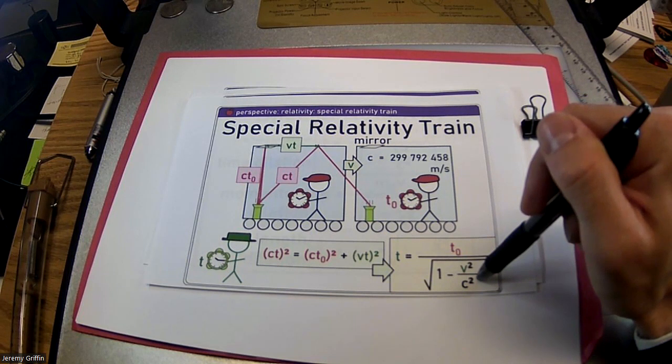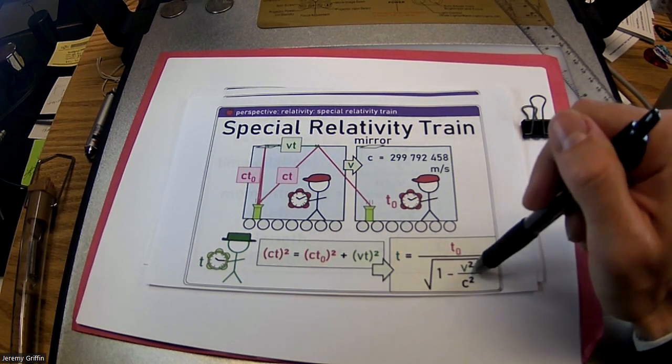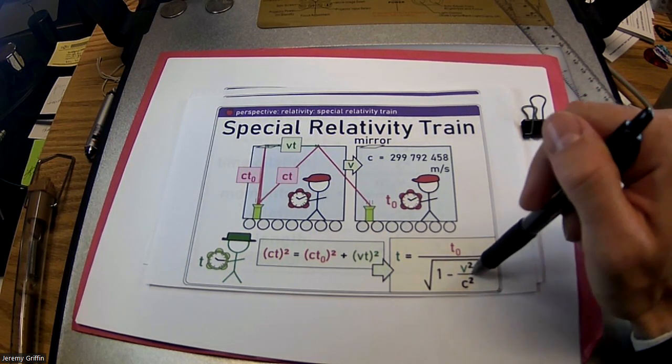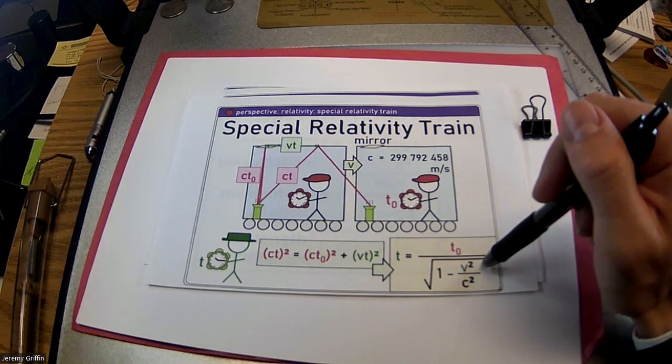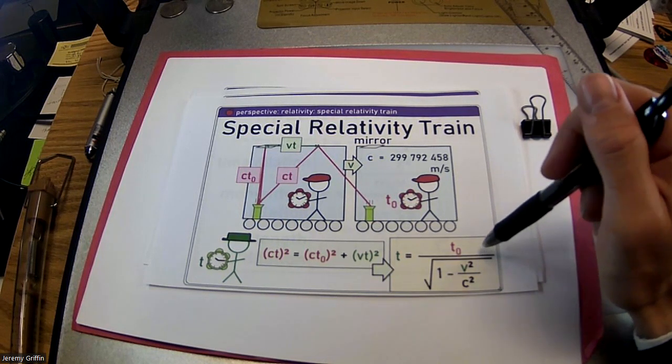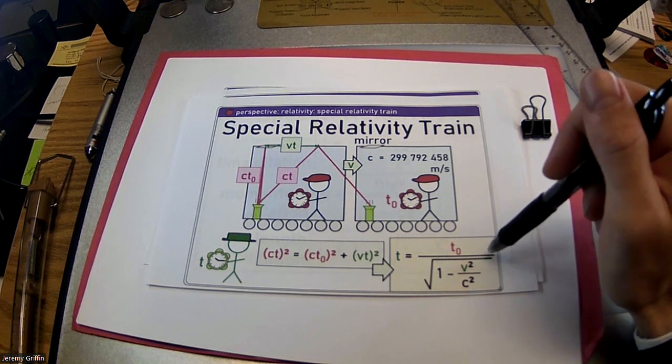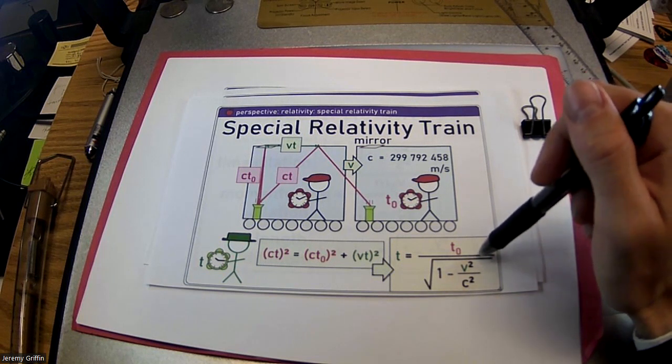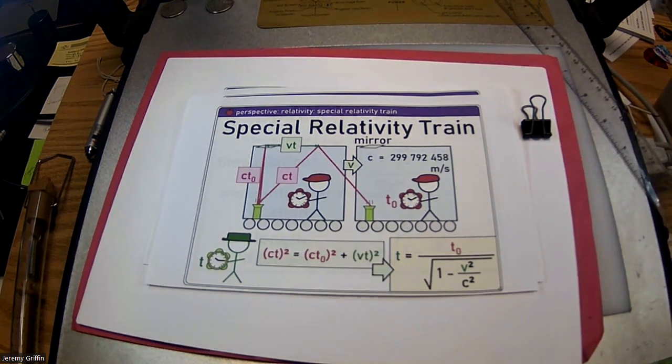What's anything divided by 0? Undefined. In effect, if you were approaching that from less than the speed of light, it would approach infinity. So it's like infinite time has passed. Time would freeze for one person, and all of the universe would pass for the other person. You guys see that too?